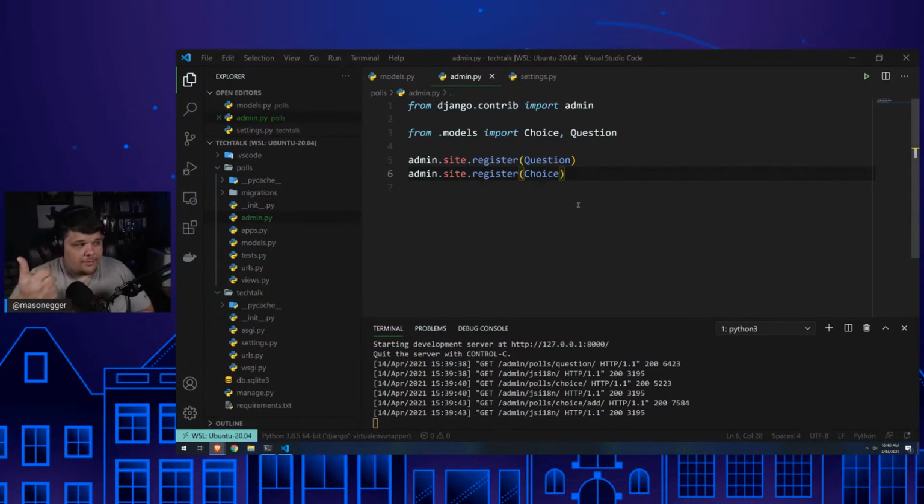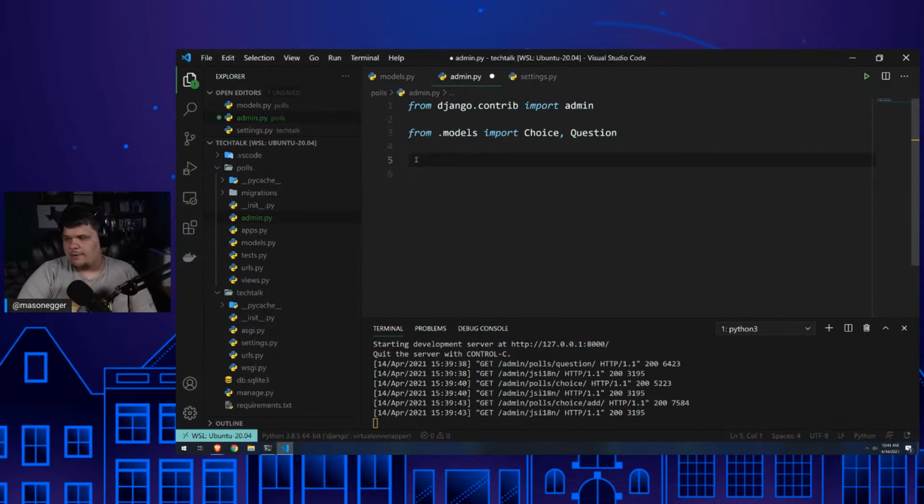Basically it's, do I need auth and do I need a database? And if those questions are yes, I go to Django because I like the ORM and the auth is really nice. So let's go ahead and modify this. So this is Mason no likey. We're gonna get rid of this.